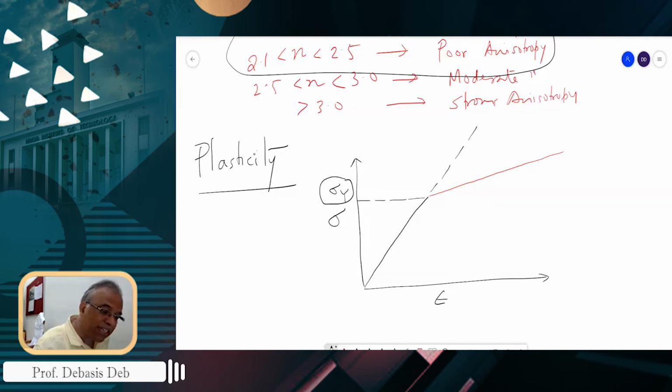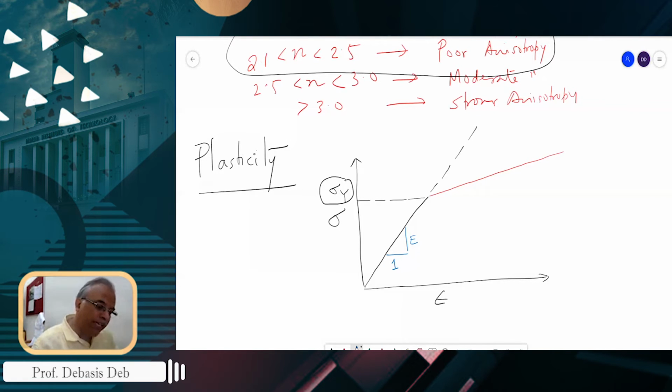So this is the elastic line. Now you see it is departing. It has departed from that elasticity completely. Does anybody have any question? So this is my modulus of elasticity, the slope of this line in the elastic limit.